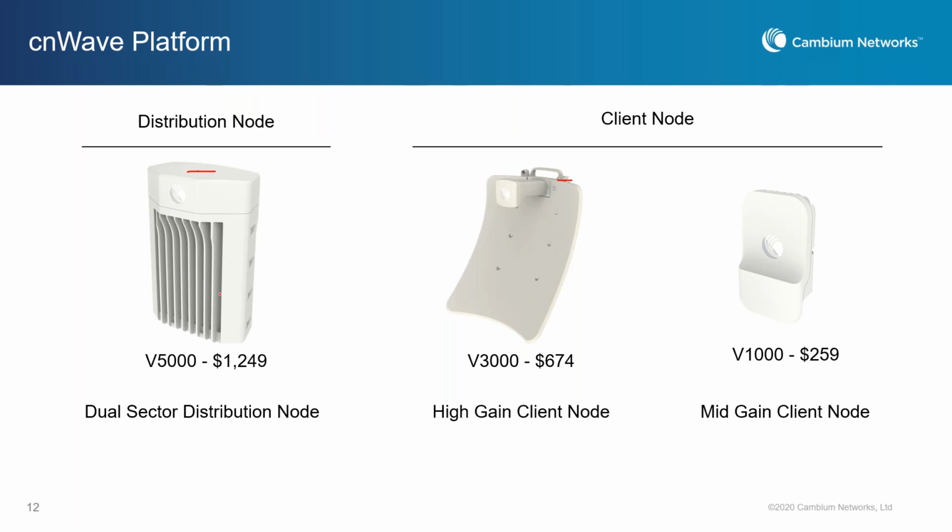Quick question is, do customers require an FCC license to buy the CNWave products? So 60 gigahertz in North America or the US is unlicensed. So as an end user, you don't need to apply for any license. In most other countries, like in Europe, ETSI has proposed 60 gigahertz as well for unlicensed use for both point-to-multipoint and point-to-point.